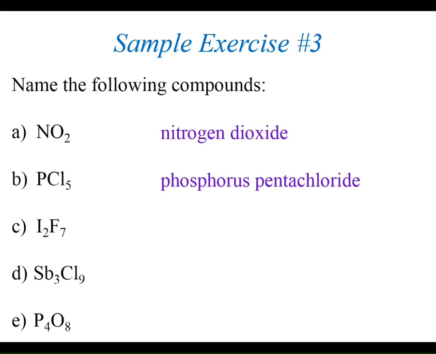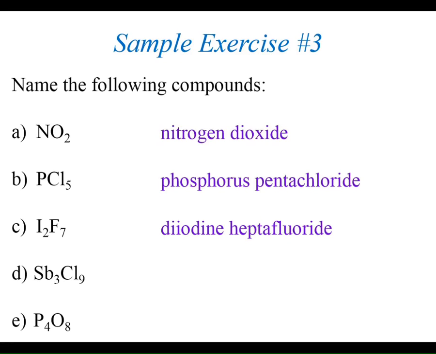I2F7. So, how would I say I2? Diiodine. Yes, you do keep both I's, even though I know it's wacky, but I said it's only the two O's you get rid of one. So, diiodine what? Heptafluoride, right? Not fluoride. Did you put OU? Smack yourself. It's fluoride. There's no flour in fluorine. Is it all double O's or is it just with monoxide? Monoxide. Yeah, that's the other one.